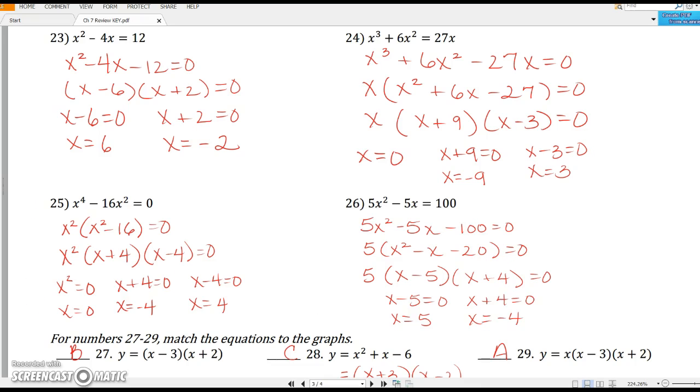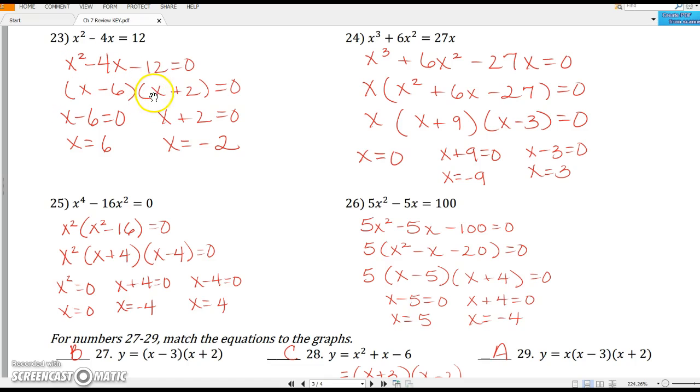Okay, last page here. So on this first one, you'll notice we have an equal sign with something on the right-hand side. You cannot have anything on the right-hand side except for equals 0. So you need to subtract 12 to get it over to this side. Then you have equals 0. Then you have a trinomial. And like I said, all trinomials will factor down into two binomials.